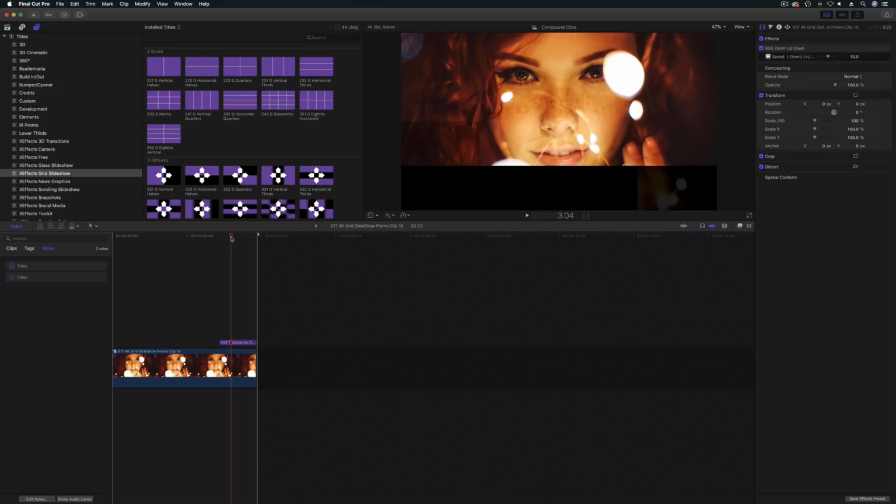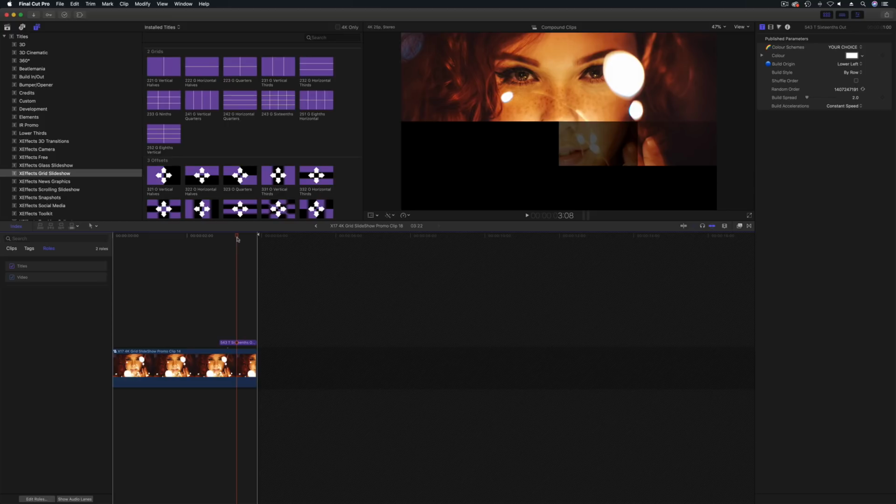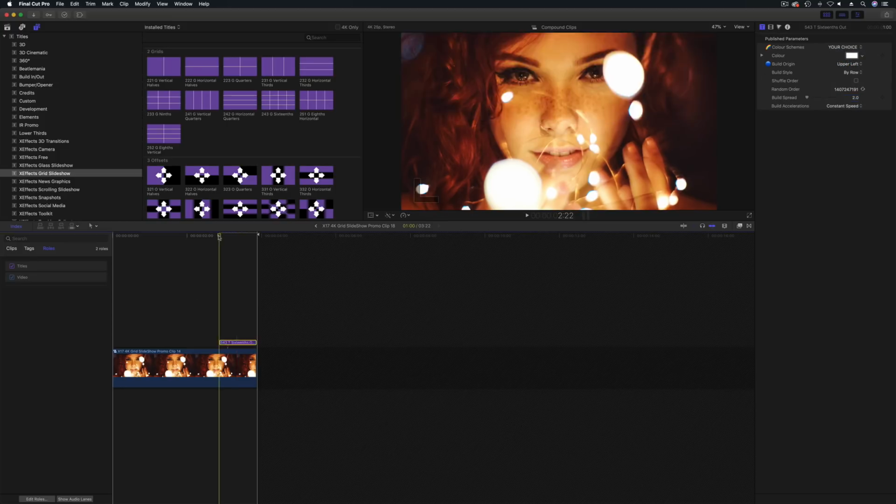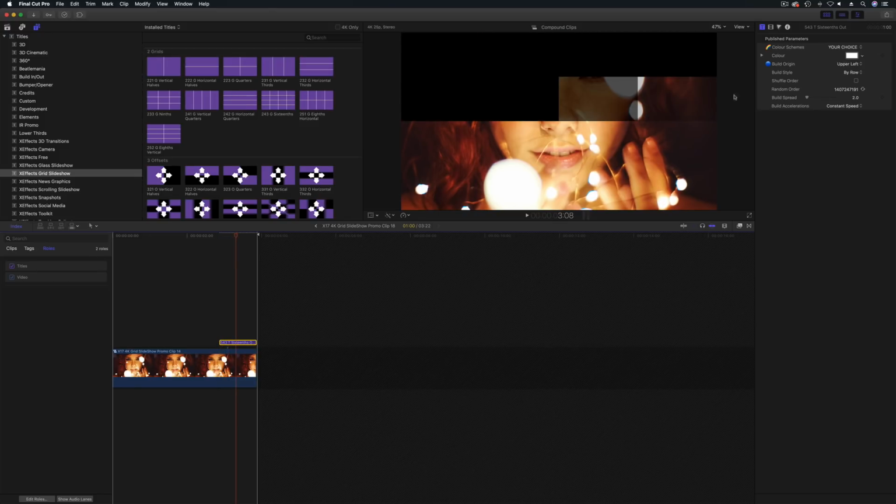So as you can see at the moment, it's 16th. So this is a 16th wipe, although I'm using it as a mat, it will show you an example. On here, you have a choice of where to start the boxes. Because it's built using a replicator within Final Cut Pro 10, basically I'm using all their hard work. I can actually say start at upper left. So that comes on from the upper left.